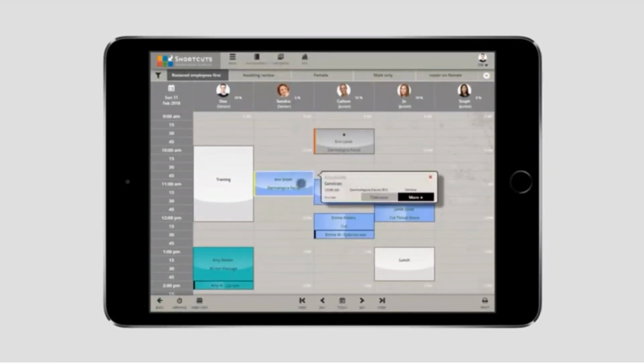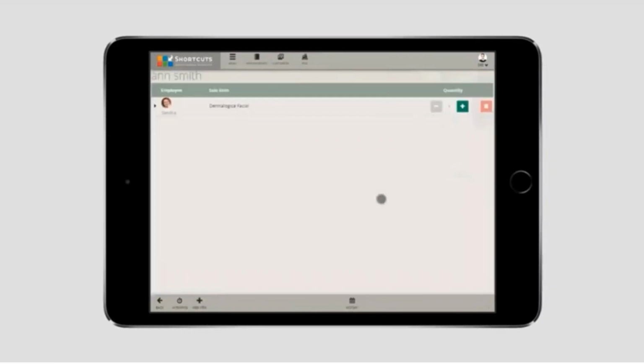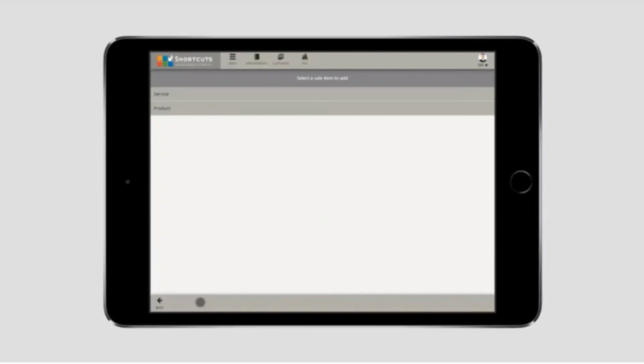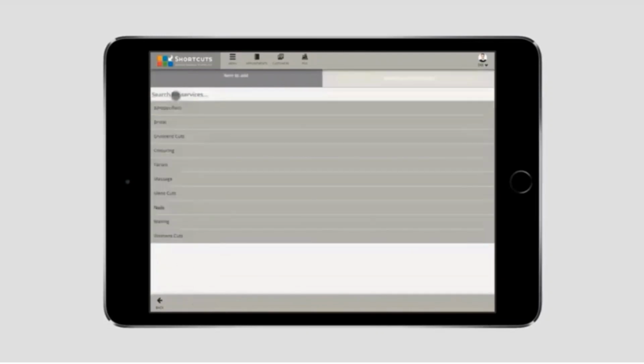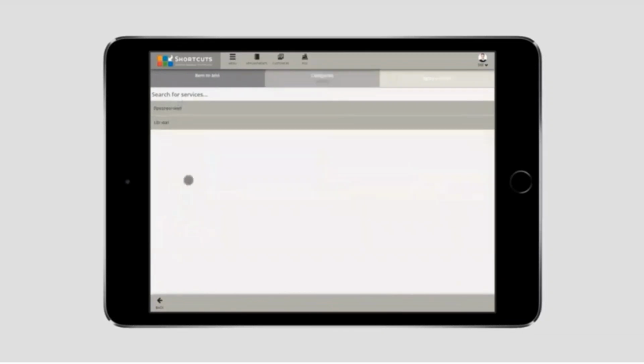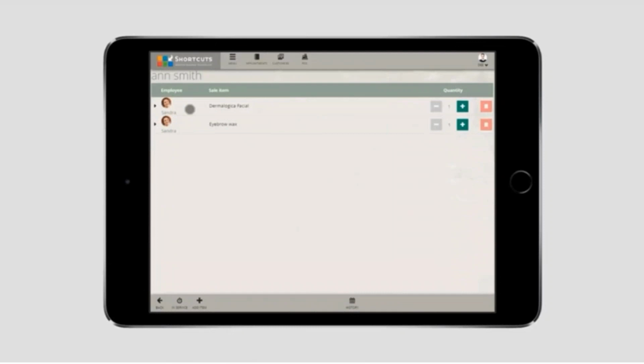So in this case, we're going to add a product for checkout. And on the checkout screen, there's a little plus button. And shortcuts will say, are you adding on a service or are you adding on a product? So both options are now available in the chair. So this customer had an add-on service. Did the customer also have a product?